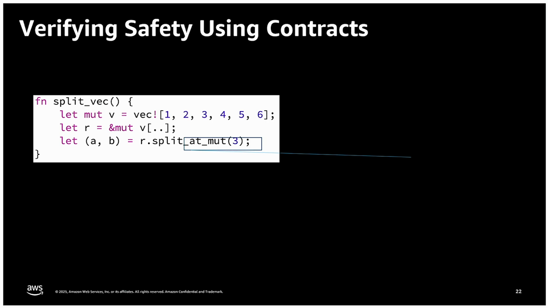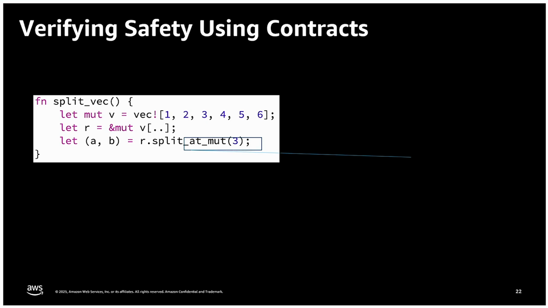Okay, so this was an example of using contracts for verifying functional correctness. But one of the reasons Kani was created in the first place was to verify unsafe code, and I wanted to show an example of using contracts to verify unsafe code. Rami alluded to that Kani is being used to verify the Rust standard library at the moment. AWS actually created a contest for this purpose, which many research groups have been contributing to.